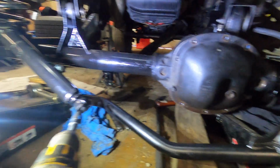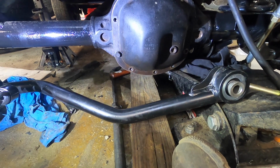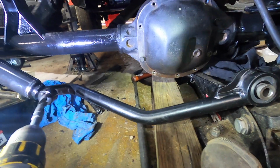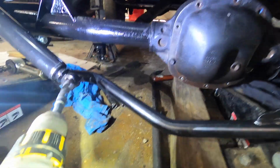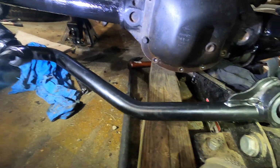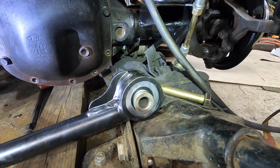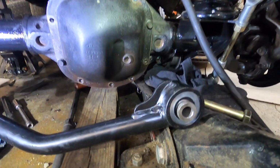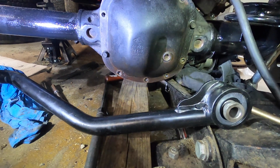And this is robust for this kind of a lift. The reason I'm doing this is I plan to go with a 3 to 4 inch lift, so I went ahead and went just a little bit bigger, a little more robust. It does look like high quality. I mean, it just looks great, to be honest. So I still like the quality, and I think it's still a good purchase, even if it's overkill.